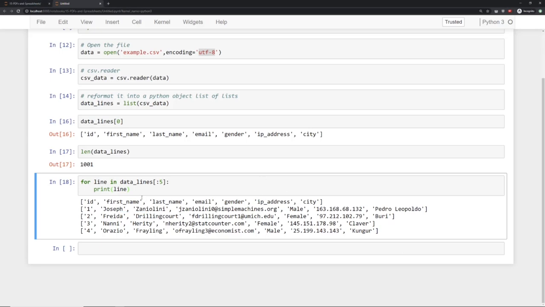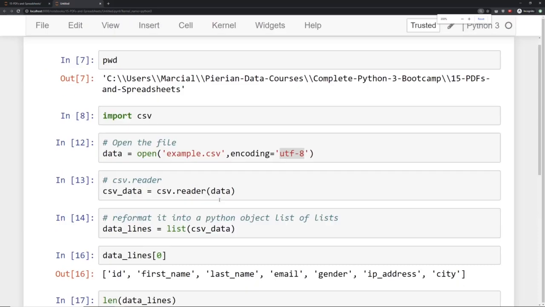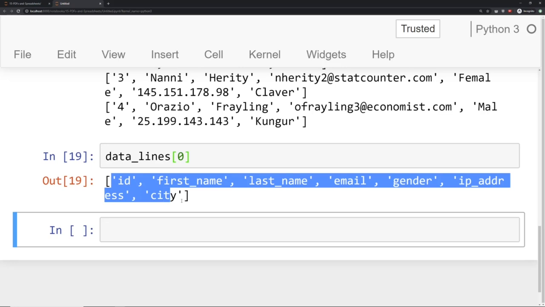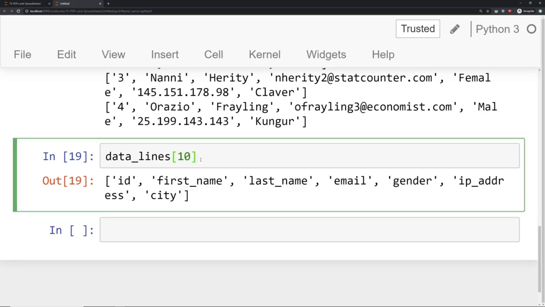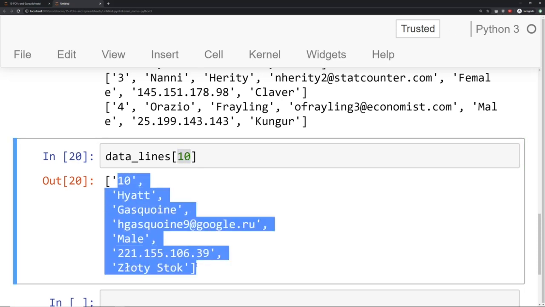So what can I do with this? Well, I now know that I can essentially extract any row I want. For example, if I wanted row number 10, I simply need to zoom back in here. To see row number 10, I simply need to say data lines, and then you have to figure out what number is correct here. Recall that 0 is going to be the column names. So if I were to provide 10, it actually works out nicely because indexing starts off at 0 in Python, which means that very first item corresponds to the column header, so index 1 is actually your very first data point. So index 10 is actually the 10th data point.